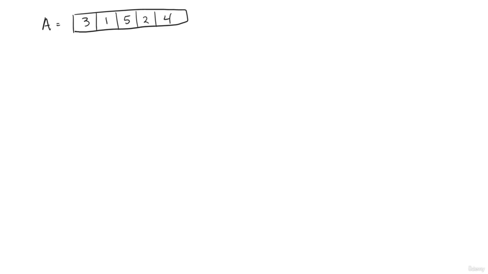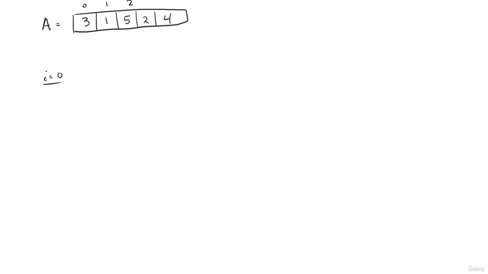The goal here is that we have five numbers in this list, and I want to sort them in ascending order. They are 3, 1, 5, 2, 4 right now. I want 1, 2, 3, 4, 5. And bubble sort is going to get me that answer, but it's going to do it in a very slow way. And so we're going to talk about the first iteration of bubble sort.